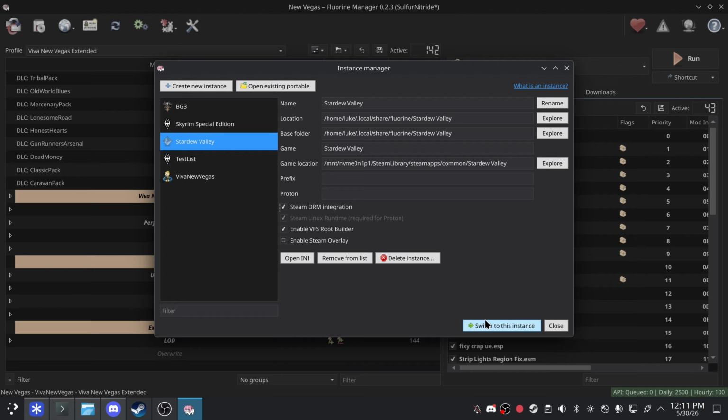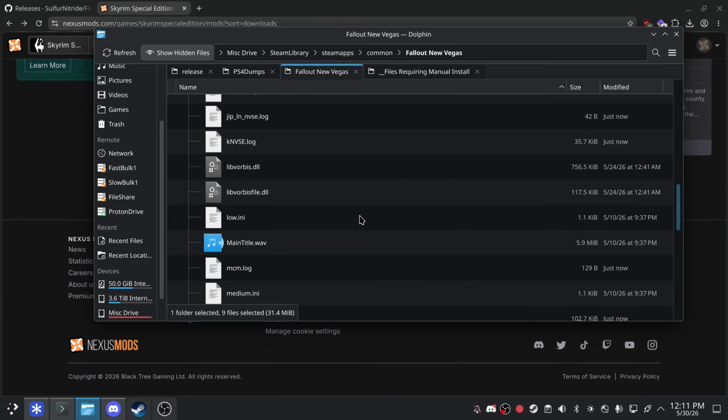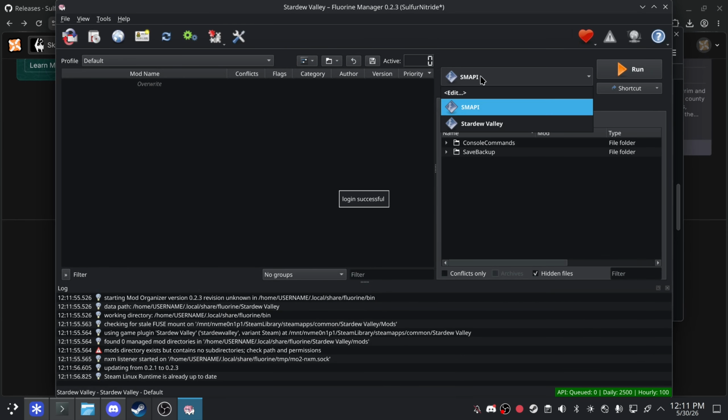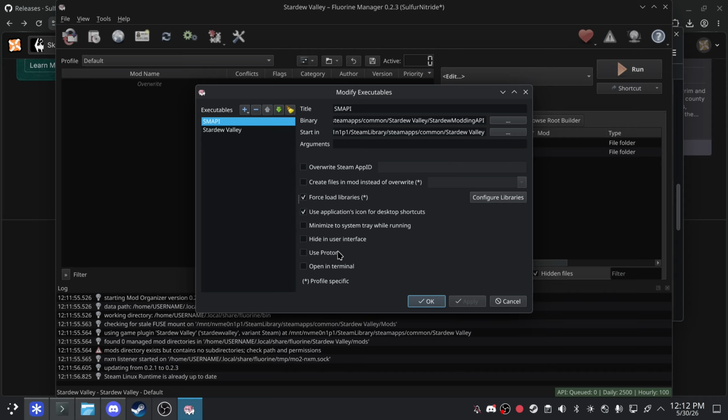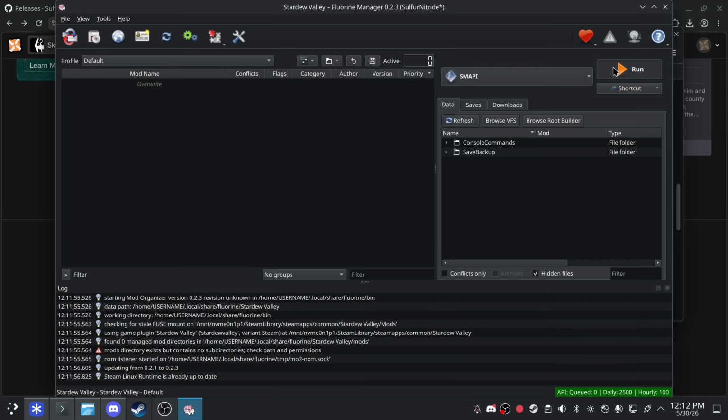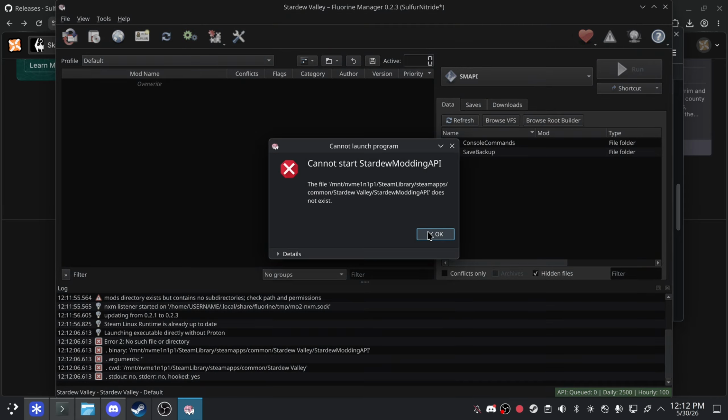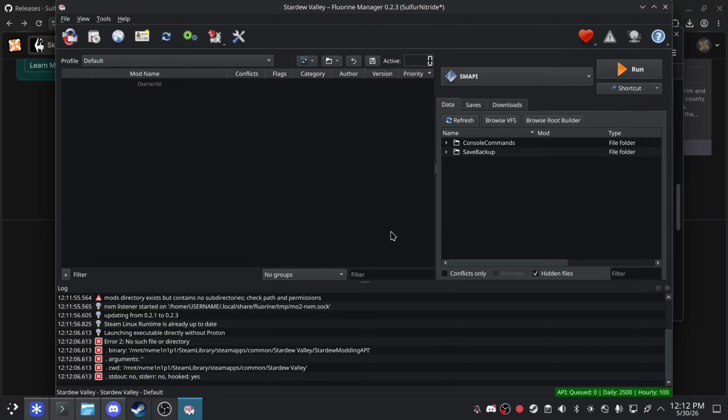I mean, I even have Stardew Valley. I only installed SMAPI, but if you didn't select Proton, it should turn Proton off, and it will use the native version of Stardew Valley, which I think I uninstalled the game. Woohoo!